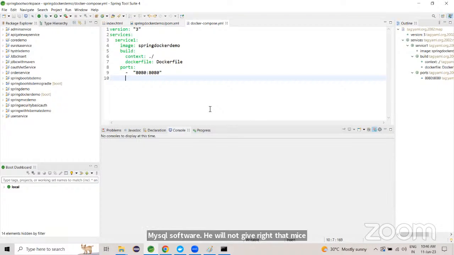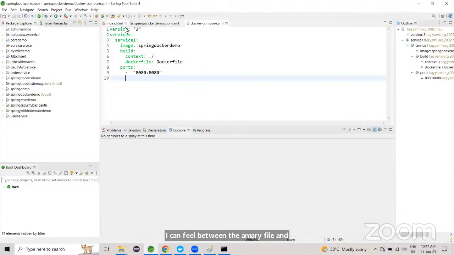If you have the MySQL Docker image, you do not need to install MySQL. Whether it is an Oracle database or a MySQL database, you do not need to install it. Okay. Sir, will that image have only the Spring Boot application? I am quite confused between the YAML file and this Dockerfile.